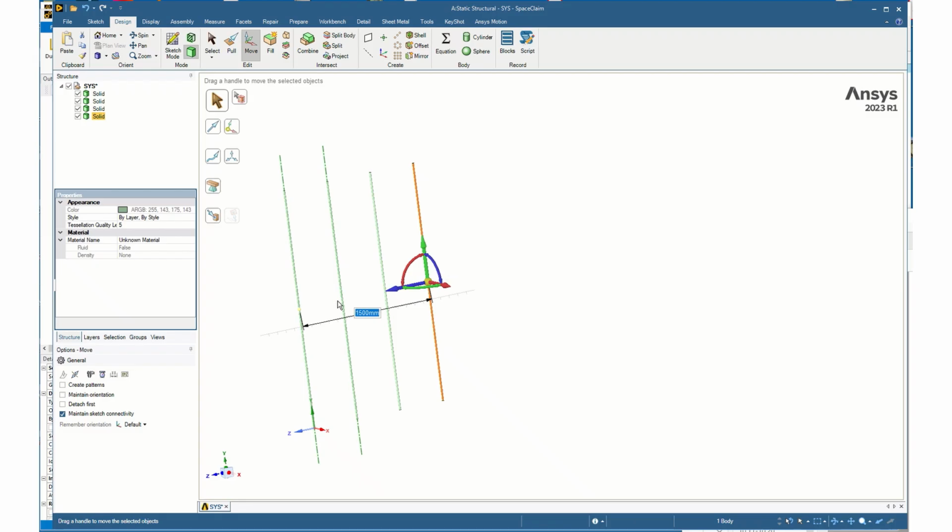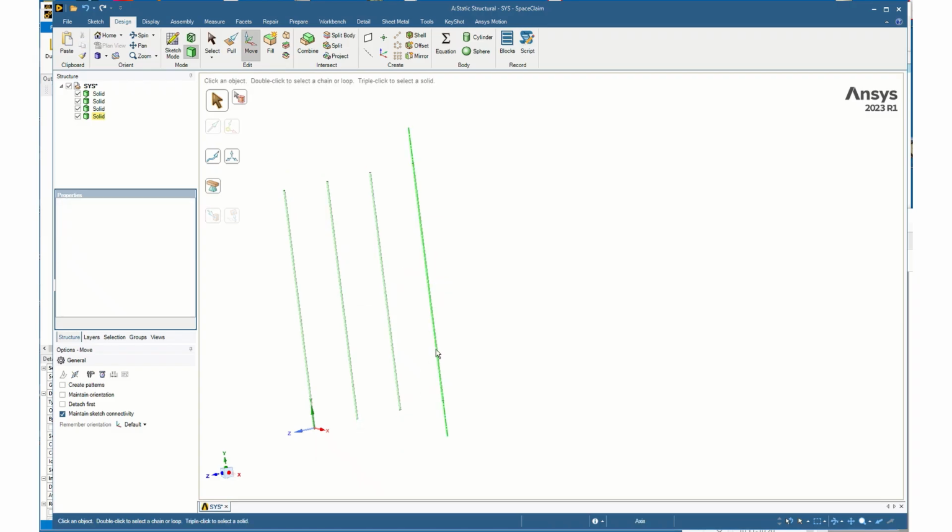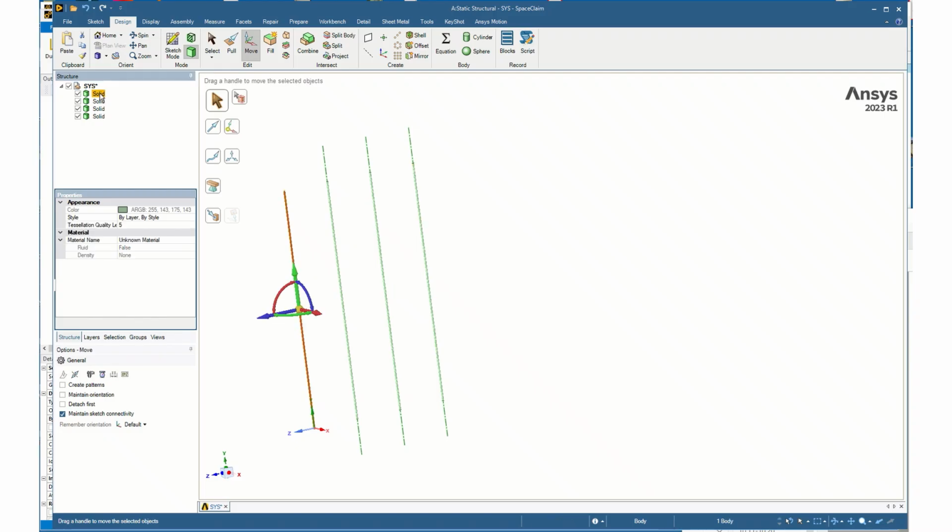I could also come back and click more of these and do more of them at a time. So for example, I could click off everything, click, control click, and now I've got these three selected. Or I could come over here and click on the top, shift click the bottom and have all of them selected.